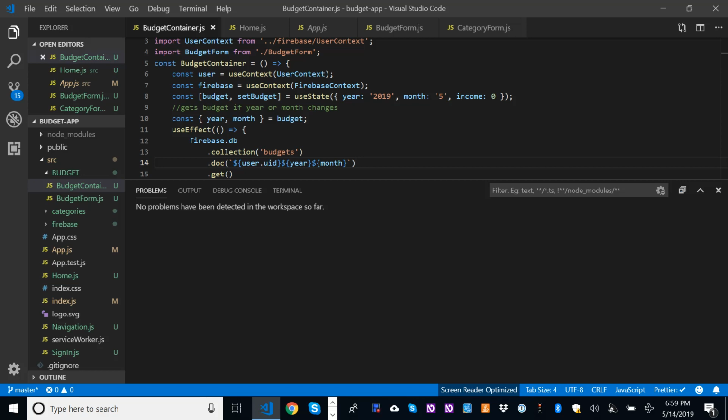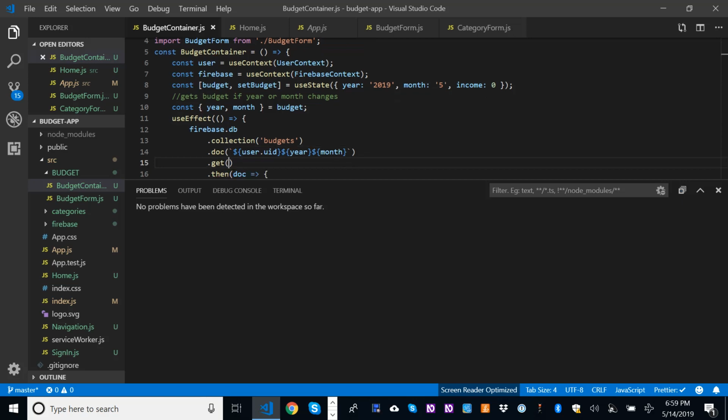So I'm grabbing the year, the month, and the logged in user, and I'm putting it in a template string, so that's what these backticks are for. That's another feature of modern JavaScript where you can put variables right into your strings without having to plus this and plus that. It's pretty cool.